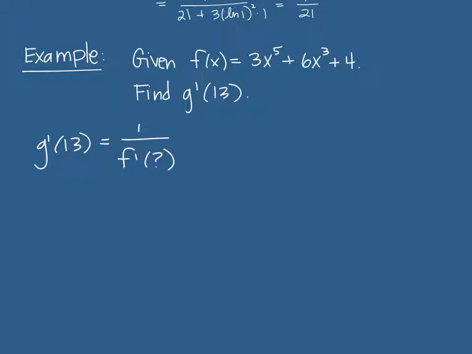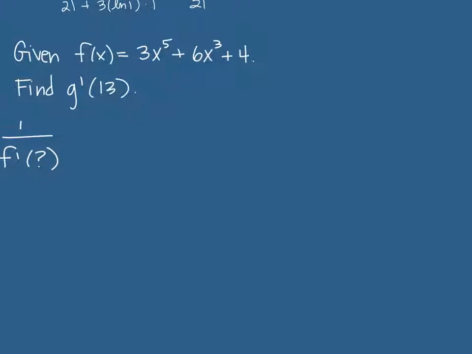Okay, no, that's what they want you to do. They want you to plug 13 in for x, but that's not right. It's okay. We want to know what do we actually plug in for x to make it be 13. So you're going to have to do a little work over here. 3x to the 5th plus 6x to the 3rd plus 4 equals 13. And these are not going to be super complex questions.